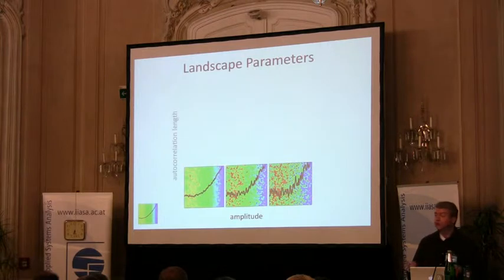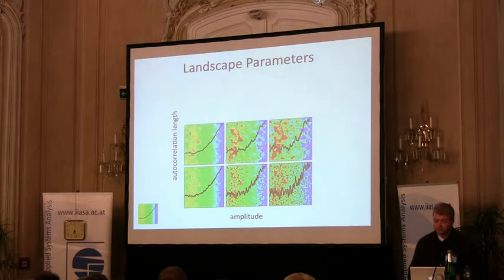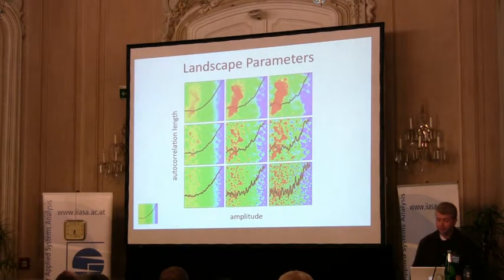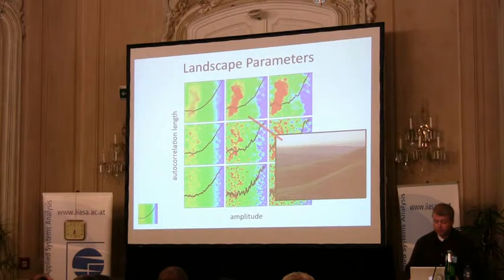You've been seeing a very short autocorrelation length, which means that the noise is very fine-grained in space. As the autocorrelation length increases, the noise gets more blurry and its scale becomes broader. A large autocorrelation length, representing very broad-scale random variation in the landscape, might be like the broad rolling hills shown here.